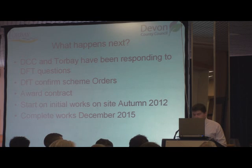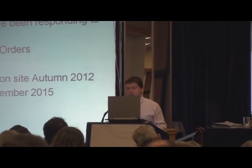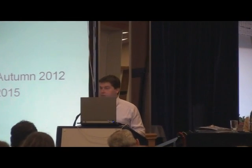Roughly 3 years, and the first 18 months will actually be mainly what we call accommodation works. In order to build the road, a large number of culverts and streams have to be dealt with, they have to be diverted, or some open streams have to be culverted, as well as a lot of works around the railway line. Also some rather large utilities, water mains, gas mains, electricity cables have to be diverted, and the early contact with the contractor is he's keen to carry out all the accommodation works first to give himself a clear run at building the road.